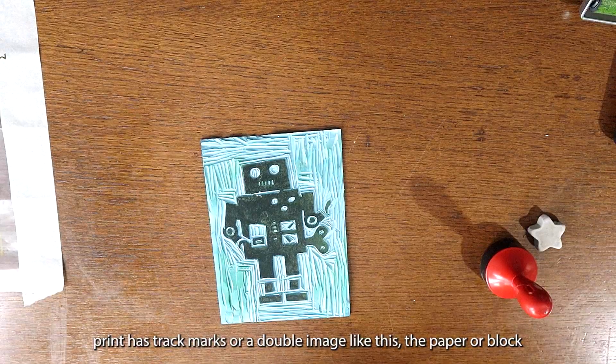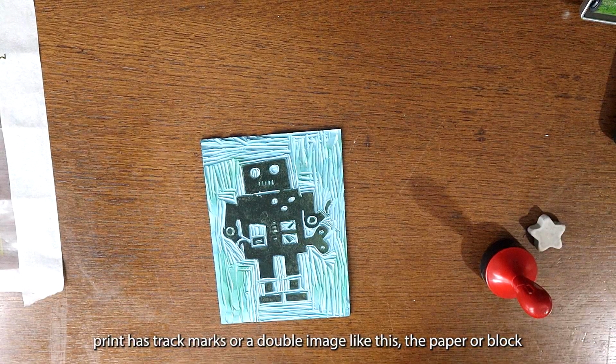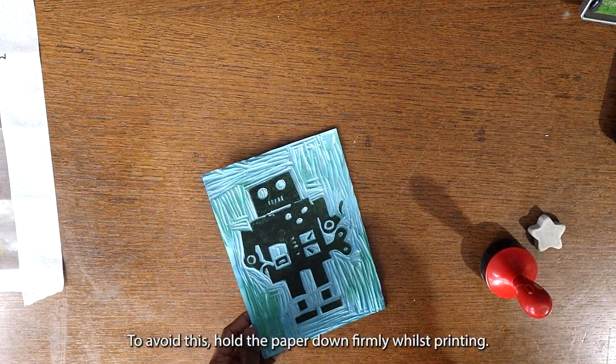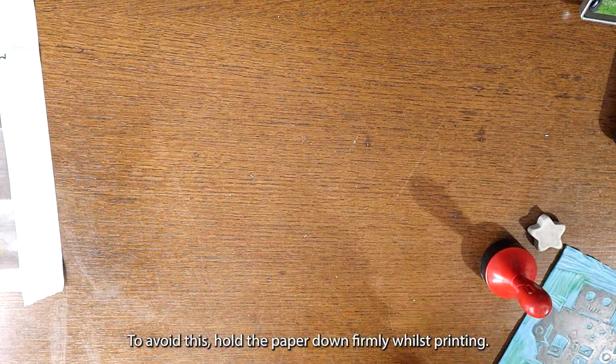If your print has drag marks or a double image like this, the paper or block has moved during printing. To avoid this, hold the paper down firmly whilst printing.